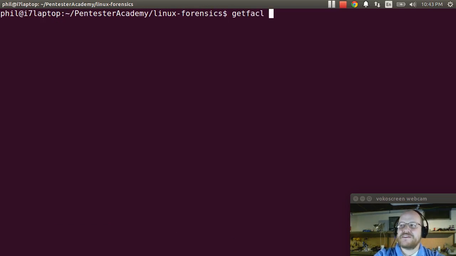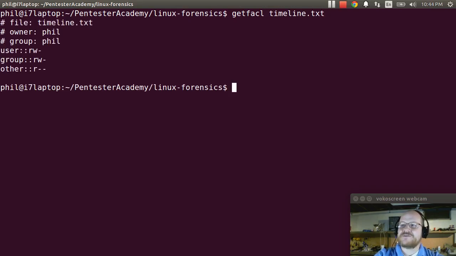Similarly, there are getfacl commands and setfacl commands. So I can go ahead and say, tell me about that same file, and it tells me about it itself, and it says, here's the file, here's who owns it, and it's got the standard permissions, nothing special. I can call setfacl as well. I won't actually do that here.